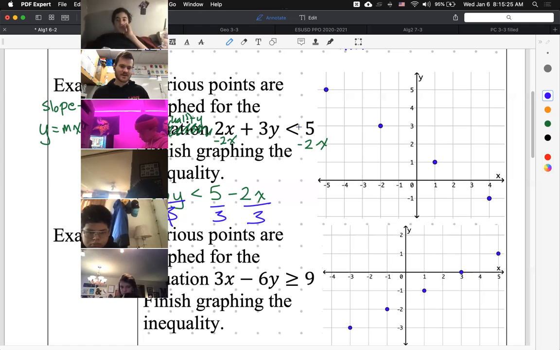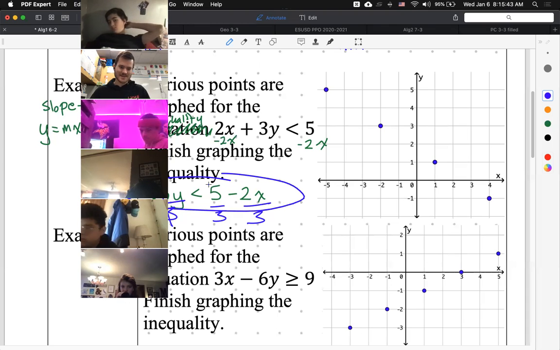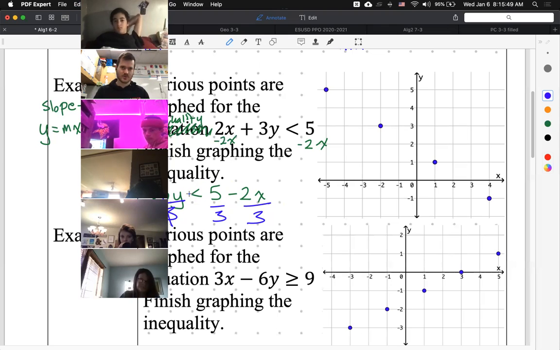But you don't know that until you change it into slope intercept form, and I will be showing you a shortcut in about 2 minutes. But this is a great way to do it. If you have slope intercept form, you're done. So who can tell me, after looking at this inequality, basically you just need to look at that symbol. Looking at that symbol now, what type of line do we have and where do we get shaded? Is it a dashed line or a solid line? And then is it shaded up or shaded down?